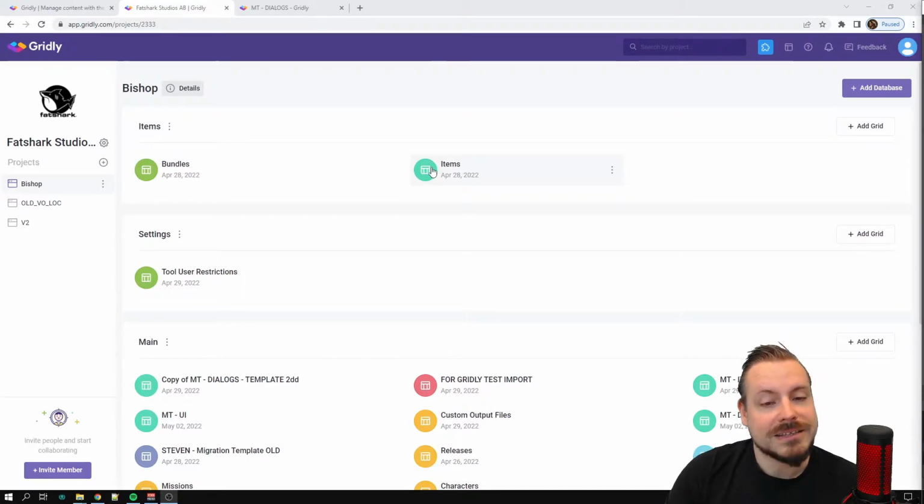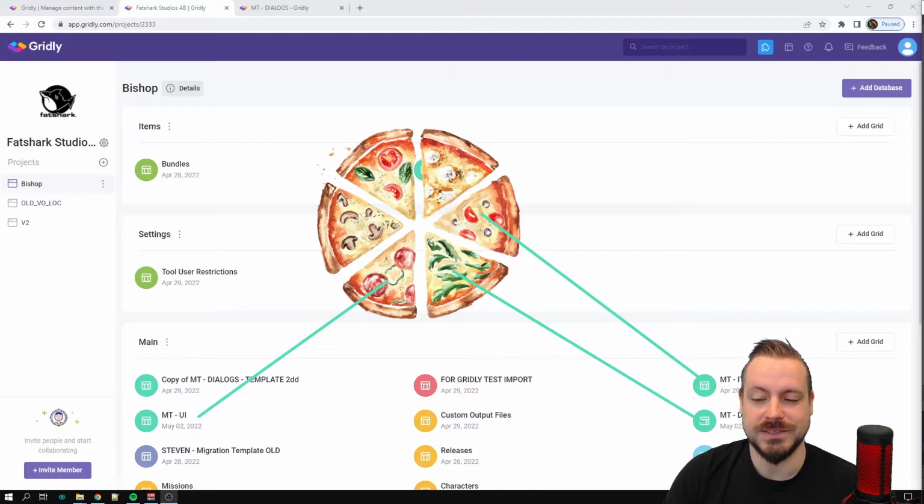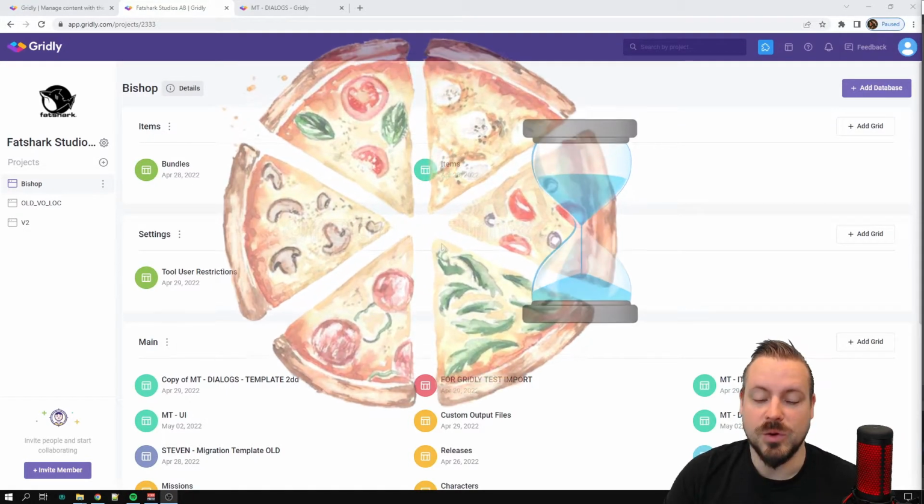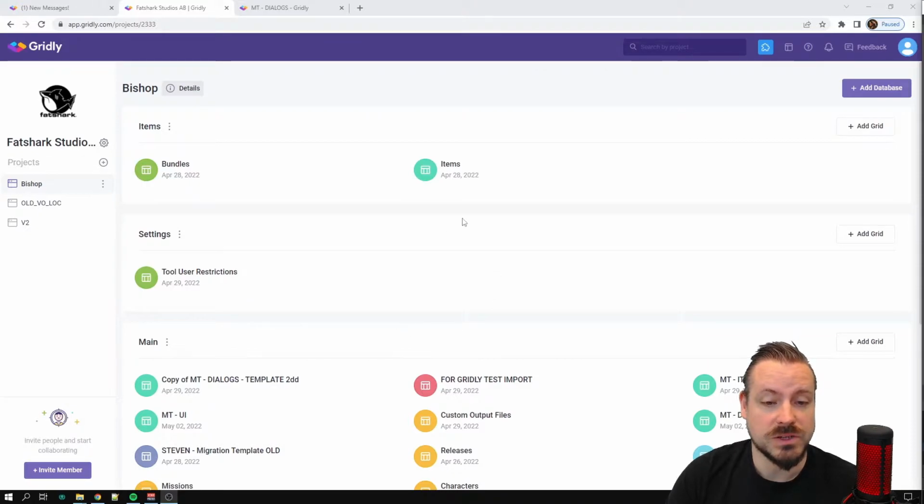Databases are collections that have lots of data in common. For example, we've split up some things into their own databases that do not have the same requirements. A grid, like these small things, is basically a unique part of the database. You can think of it like a pizza, but with different toppings, flavors on each piece. The database is like the whole pizza, and the larger the pizza, the more time it takes to eat it. That's also why we want to split things up into different databases, so it doesn't get super slow.